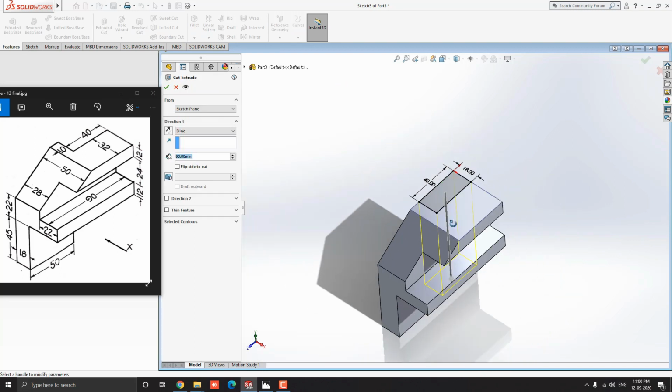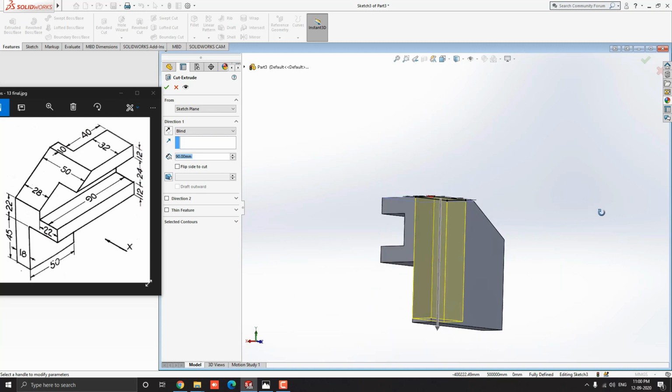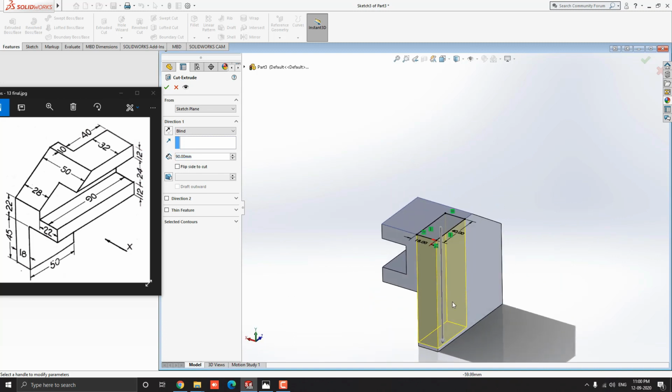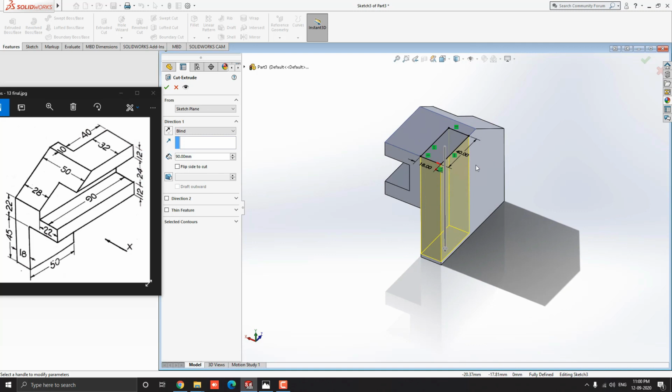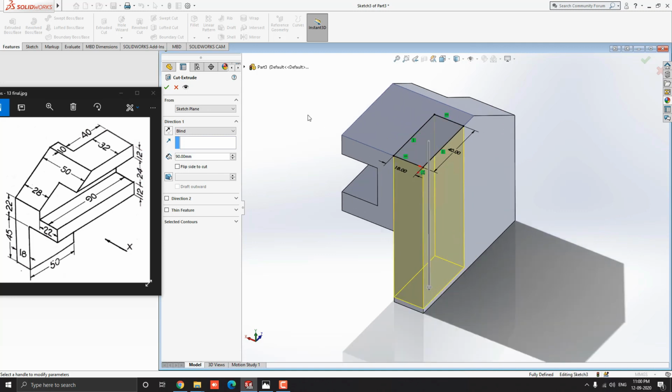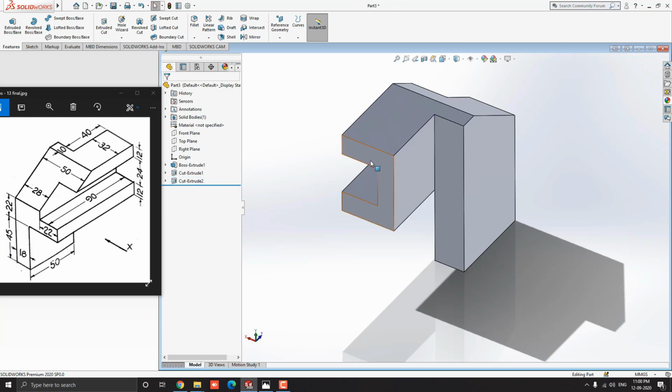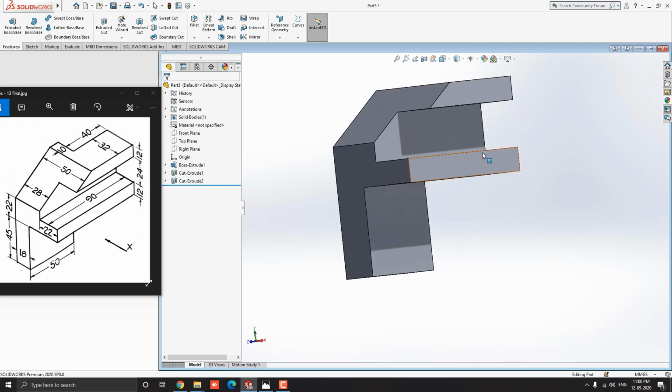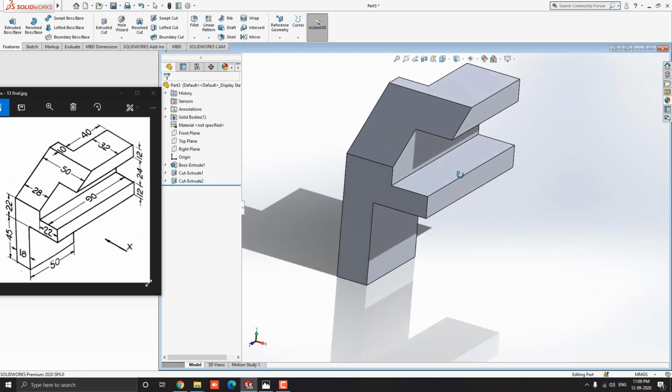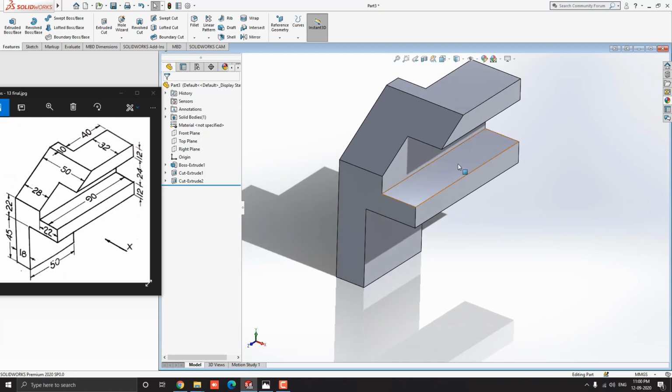Slightly rotate this object this way to get the idea of applying the cutout feature. Set the view like this. Once we select the Through All option from here for applying the Cut Extrude feature, see the preview. This feature will cut out the profile perfectly, entirely through the solid object. Click on the green check mark OK. See, our profile is cut out from the solid object. Our 3D model is completed.